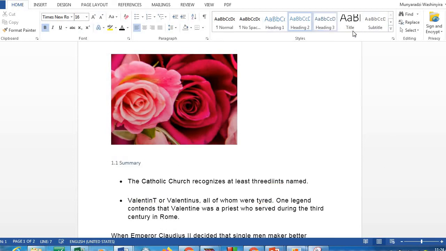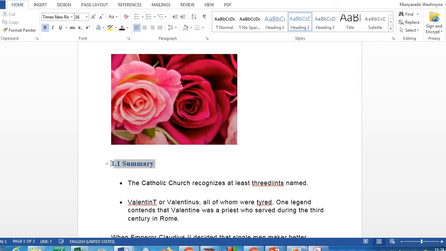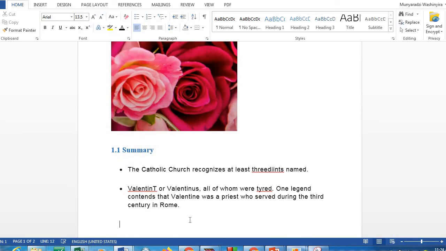So you can do the same to heading 3 up to title, up to subtitle like that. You can make use of the format painter. Suppose you've got another heading here, which is the background of study. Background. So I want my background to be just like the summary.